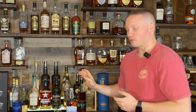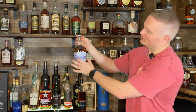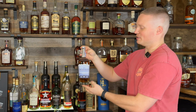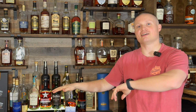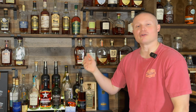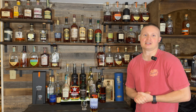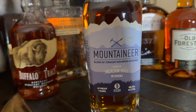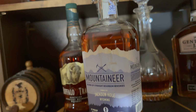And I want to rate this bottle in 2 different ways because I really like the labeling and the shape of the bottle overall. I think it looks really nice, but I just hate this style of topper. I get why they're doing it, because it's meant to take on the road with you, be thrown in a backpack, and slosh around without worrying about the cork breaking or coming off. So I get the idea of it. I just think it looks cheap. I'm not a huge fan of it, but the real question is, is the whiskey inside any good?